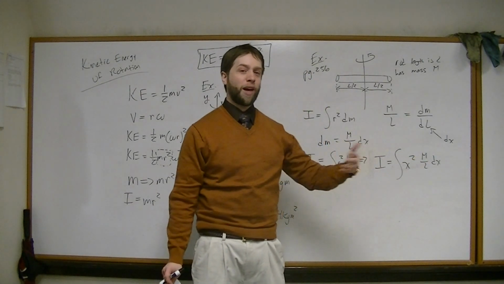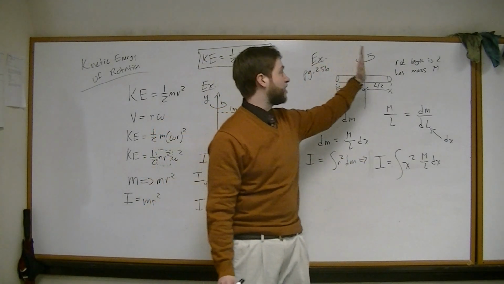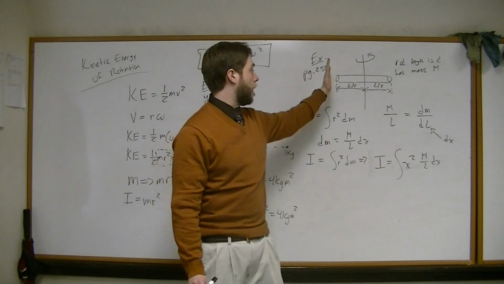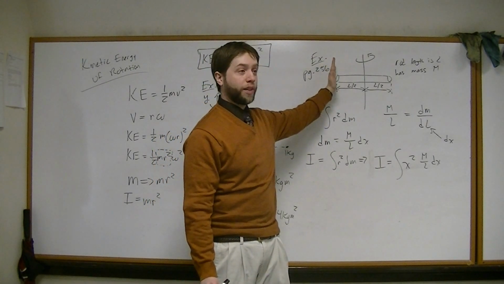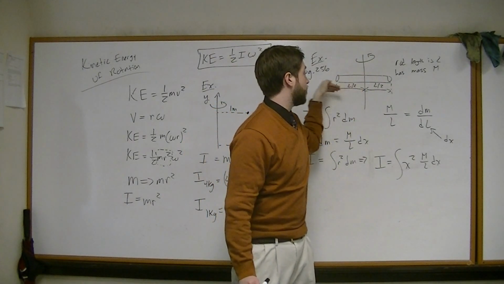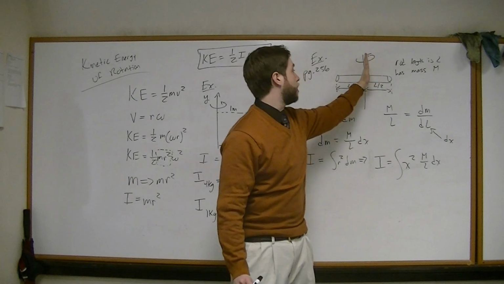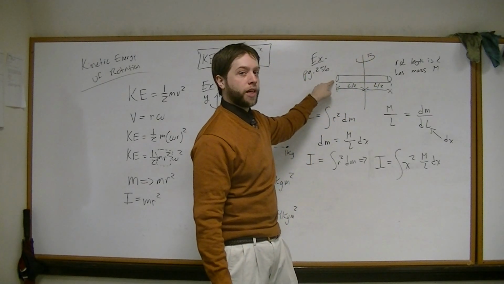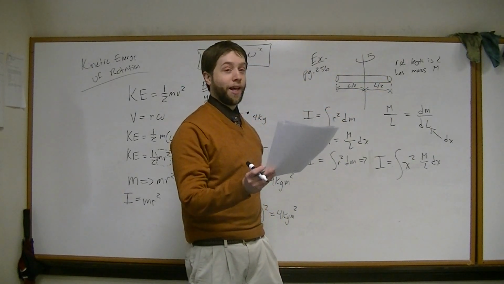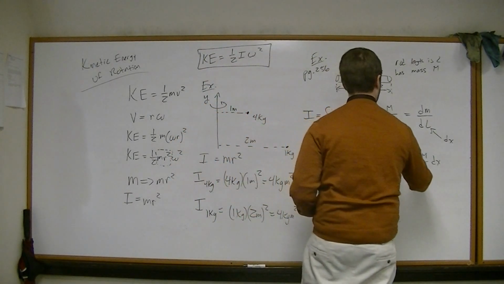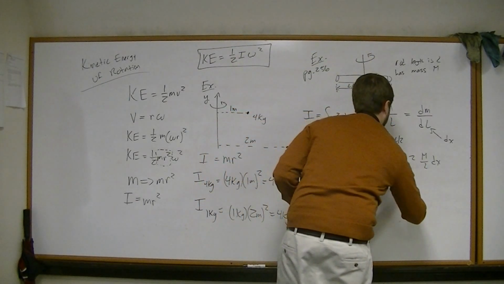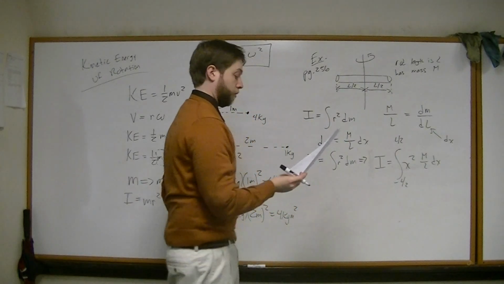Now we've got to be careful about our limits of integration. Where are we starting and ending the x term? I'm going to say we start over here at minus L over 2. If we consider this to be our y-axis cutting into our x-axis, then the maximum limit on the left-hand side is minus L over 2, and on the right-hand side it is L over 2. So our upper limit is L over 2, one end of the rod, and our lower limit is minus L over 2, the left-hand side of the rod. Okay?